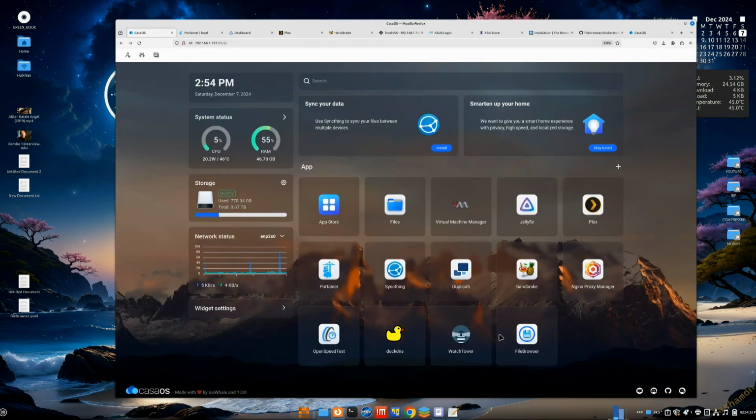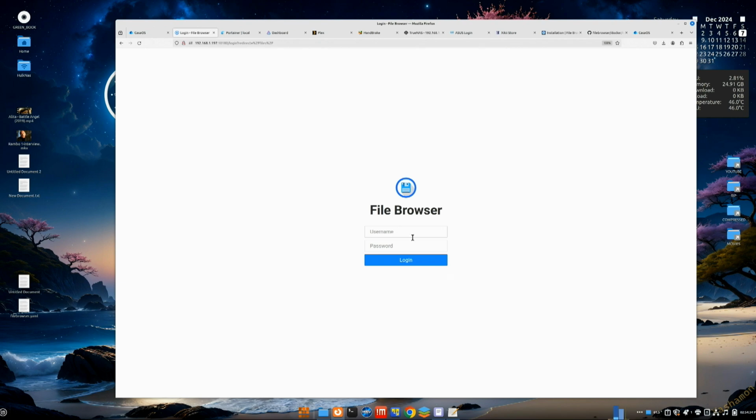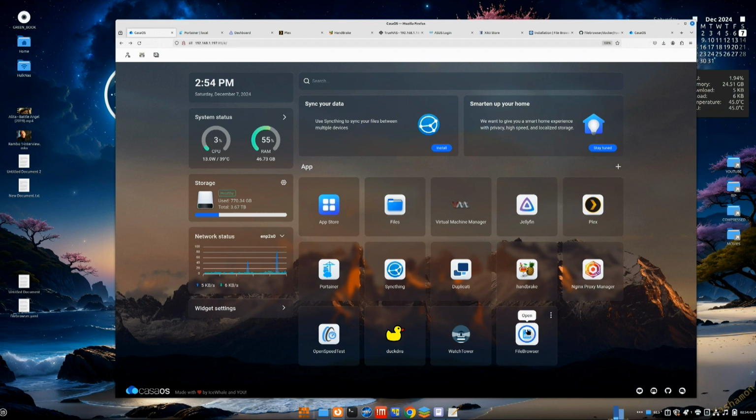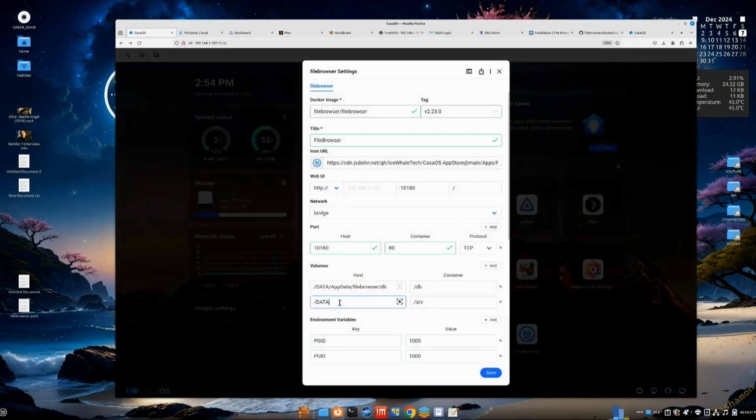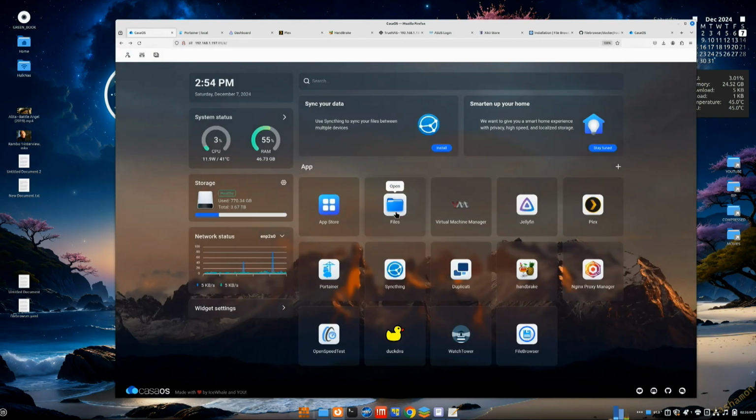Let me just tell you right now, if we launch this and we type in admin and create a user and all that kind of stuff that we did before, because it's not using a database file, and I go into Casa and decide, oh, I need to change my path to my server and put in my video server path, and I hit save, all of those settings will go away because it is not using the database file right now.